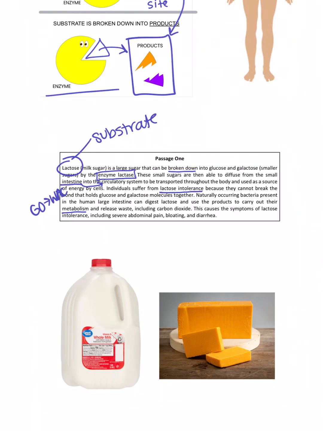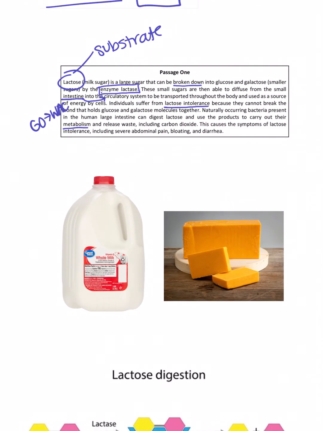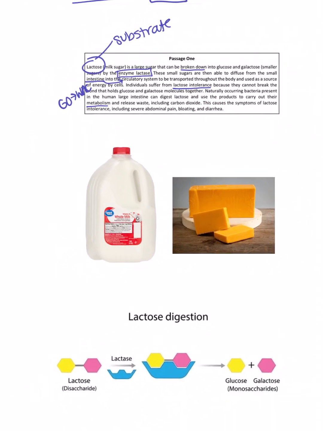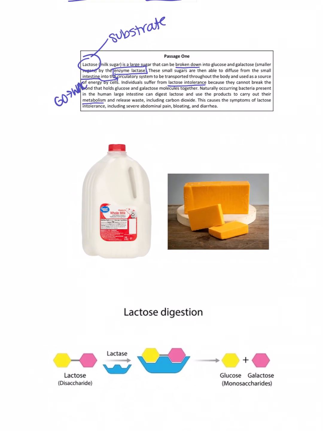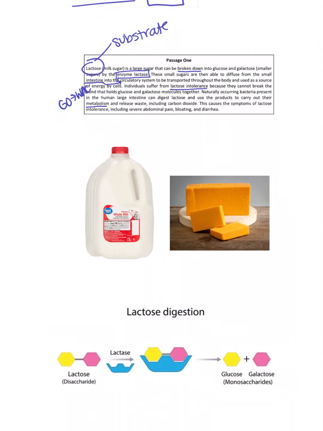Let's bring this back to enzymes. So we have our model here that is going to help us to visualize this. When you drink milk or eat cheese or have any dairy products, that includes this lactose molecule, down here. It is a type of sugar, but it is able to be broken down into more simple pieces. That's what the enzyme lactase is able to do.